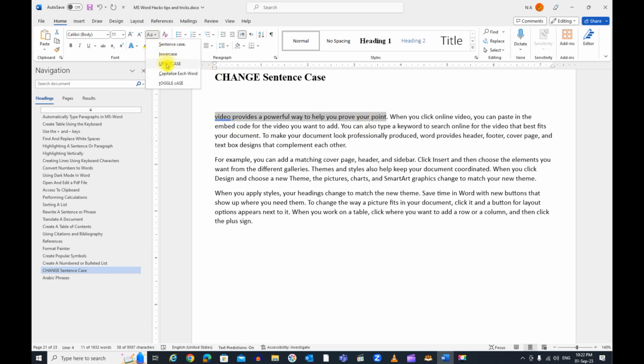Let's say I want to make them uppercase. Everything is uppercase now. Capitalize each word. So the first word of the sentence will be capitalized. Or you want to have the opposite. You want the first word to be small letters and the rest to be capital letters. There you go. Okay, I'm going to change it back to sentence case.